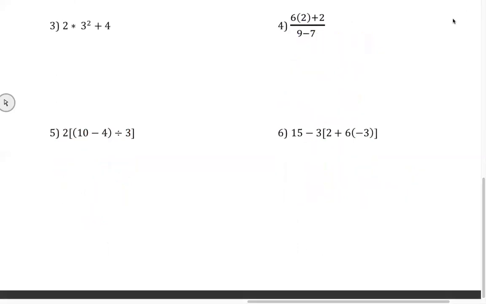All right, I'm going to give you guys 30 seconds to do problem number 5 and problem number 6. All right, that's one lap around my room. And then I'll be back.